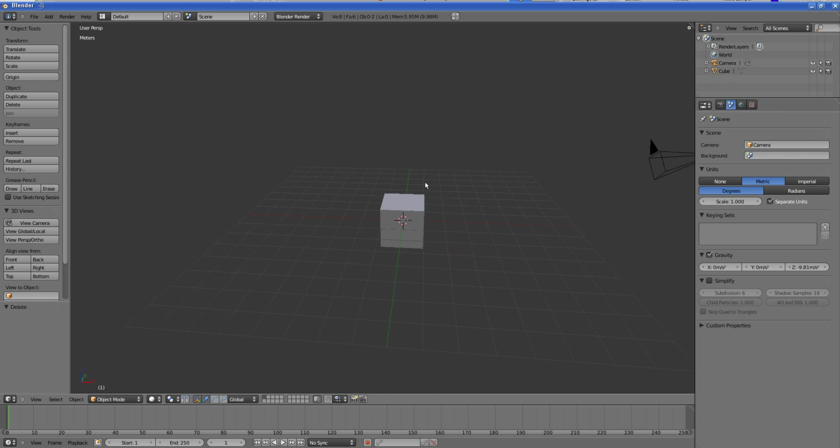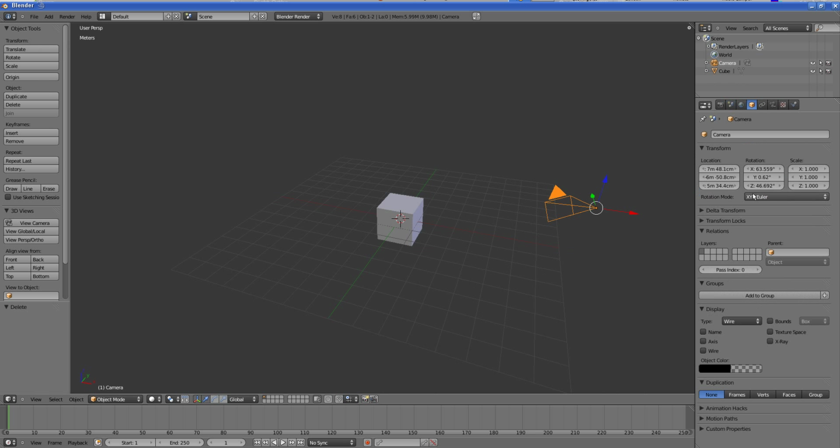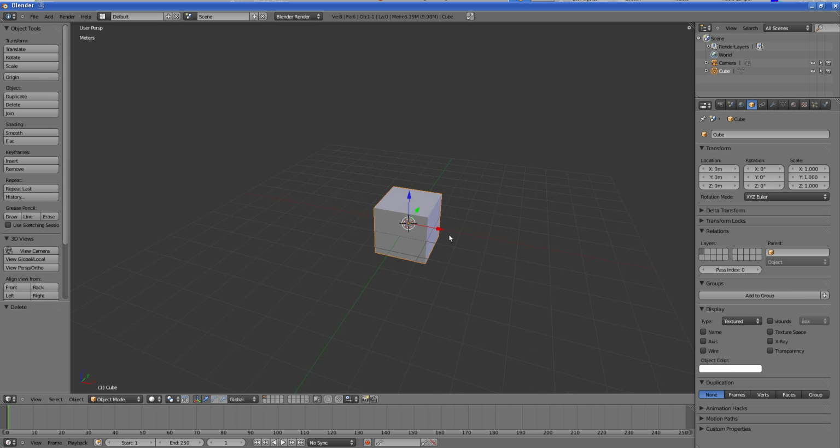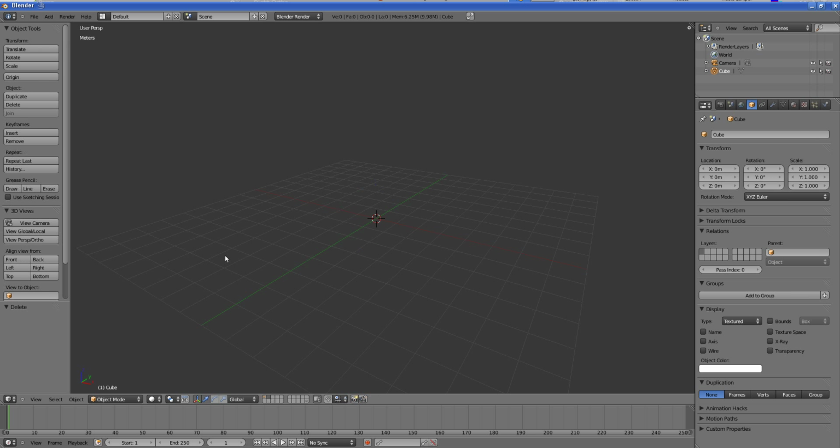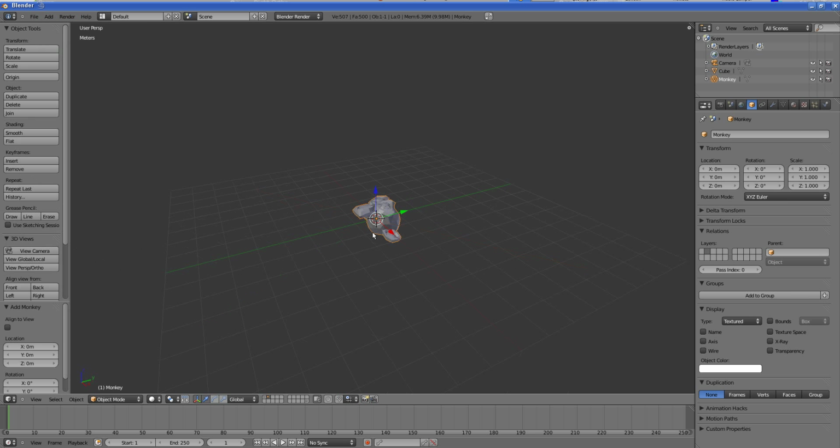We'll start from scratch, and this camera will always be displayed in layer number 20. So I just move the camera there. So in my layer 1 I have this cube, and in layer 2 I will add a monkey, and maybe rotate.